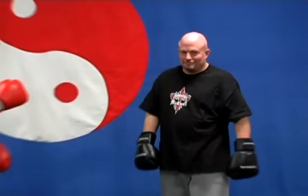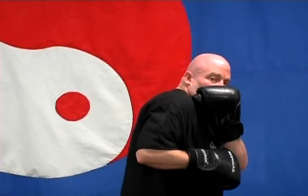Now we're going to cover the shoulder roll. Here on the shoulder roll, the roll contains the same mechanics as throwing the lead hand hook. So essentially in old YMCA boxing, if the cross came, you'd be using the shoulder roll either to roll the blow or roll and counter with the hook.